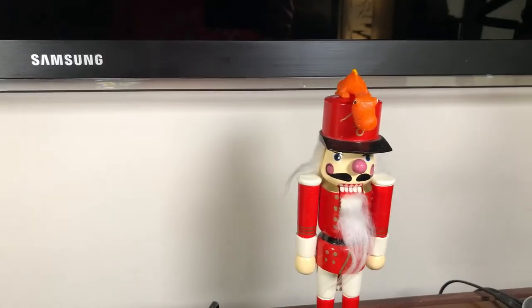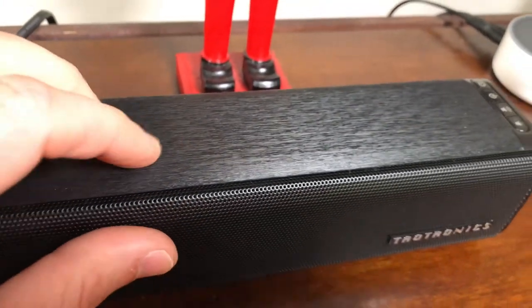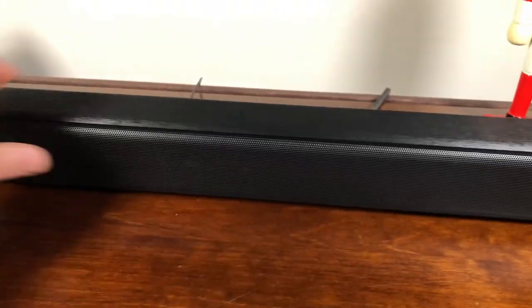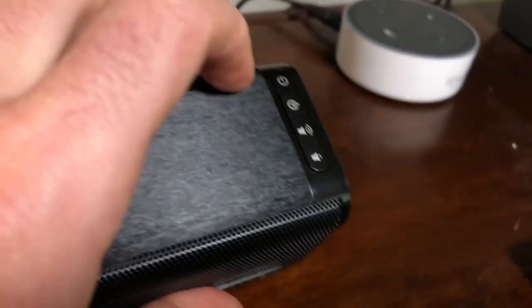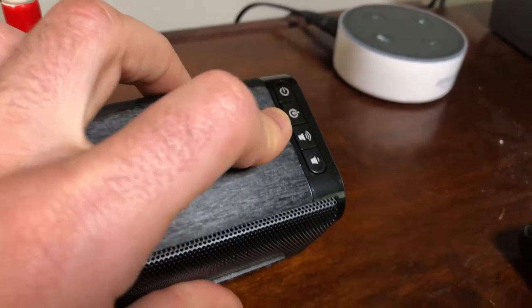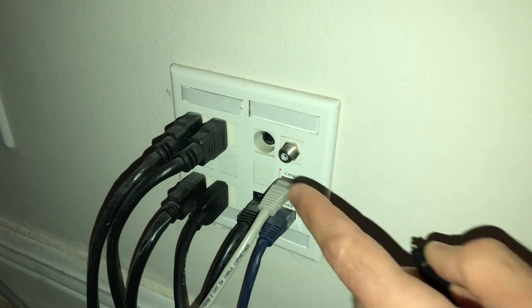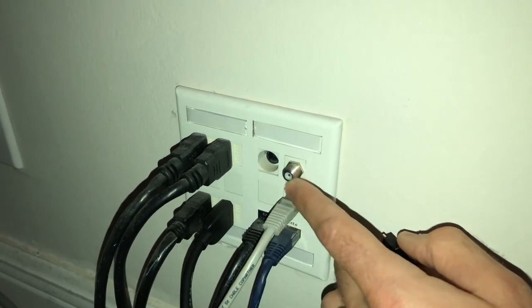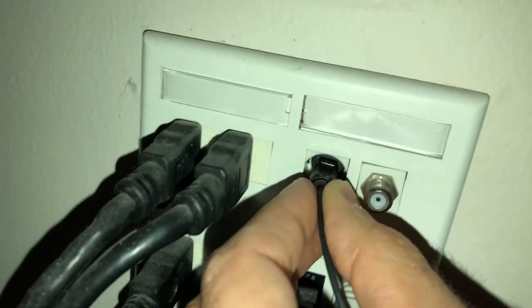Even though Christmas has exploded in my living room, I wanted to show you the appearance of the TaoTronics soundbar. It has a classy finish and a nice metal grill, feels solidly put together, and has nice rubber dampening feet on the bottom. Top control buttons include power, input, and volume up and down. Now we're behind my TV console where I had the forethought to add an optical keystone jack when I did the wiring. Let's plug in the optical cable TaoTronics provided.